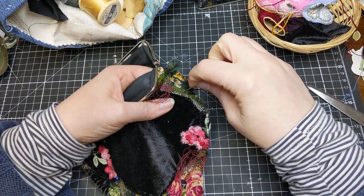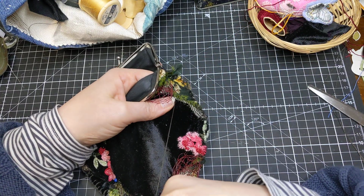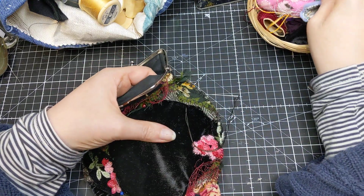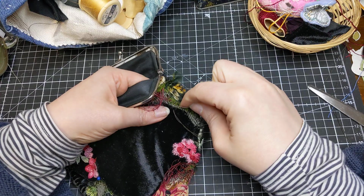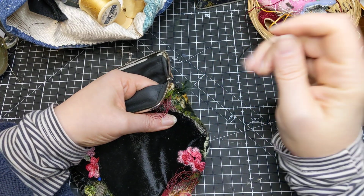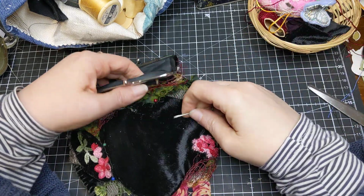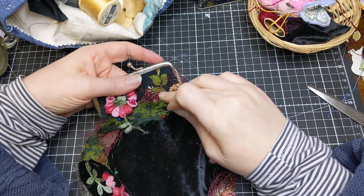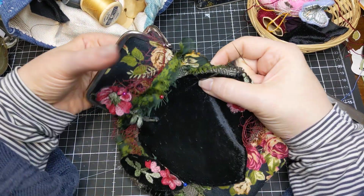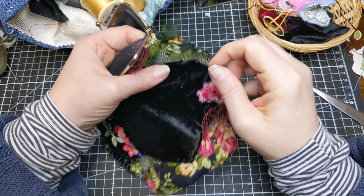Oh, I can see a needle that I've just stuck in there. Sometimes I do that. Stick a needle in. There we go. I think we'll empty this and then we'll do some French knots. Although I don't know, I quite like the idea of finishing that bit off. Could do French knots on another video. Or I might just try to get ahead and get it done.